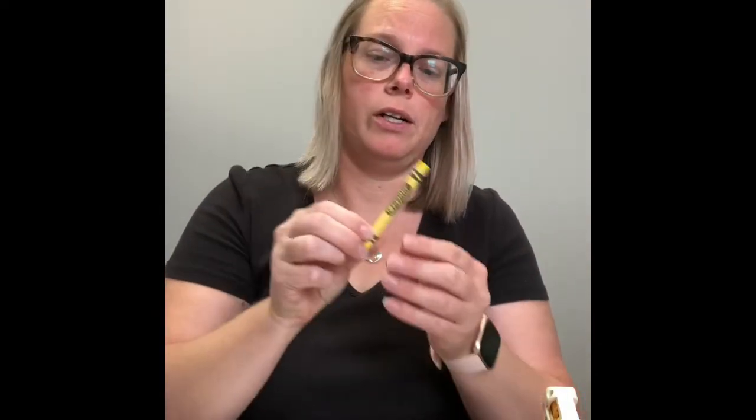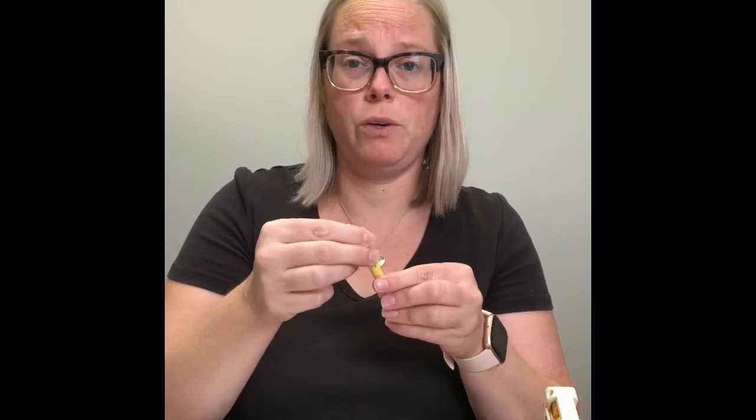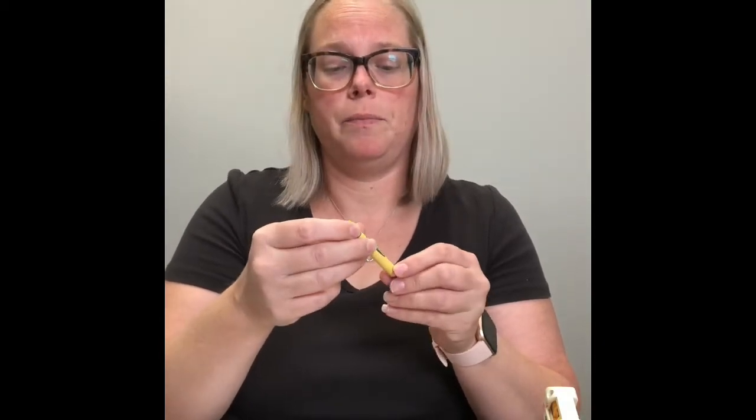And if you need an adult to help you, make sure that they're around. The top does get very hot on the glue gun, so we don't want to burn ourselves. Okay, so once your glue gun is hot, what you're going to do is take your crayon, and you can do this many different ways. You're going to use a hot glue gun, and we're going to glue the crayon to your canvas.